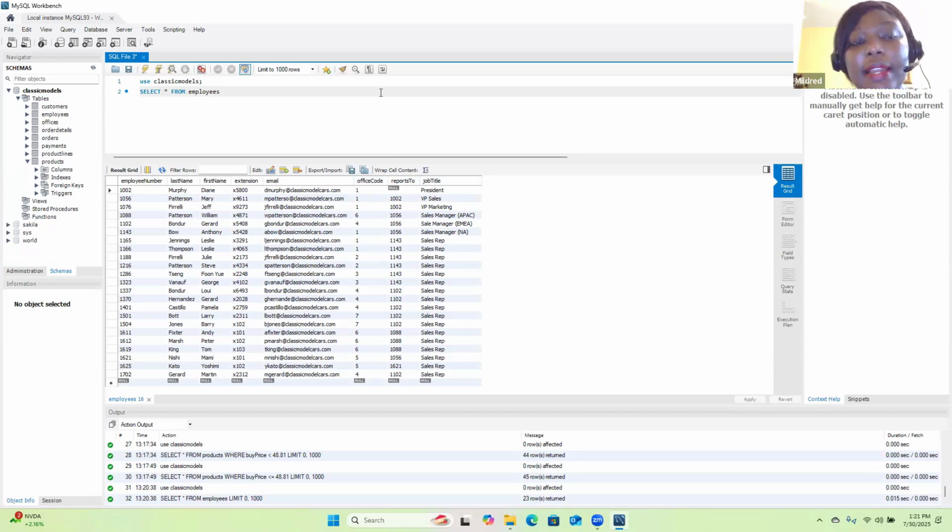So we want to select all of the records from the employees table where the office code, the name of the column is office code, that's condition 1, is equal to 4 and the job title, which is the name of this other column, is equal to sales rep.